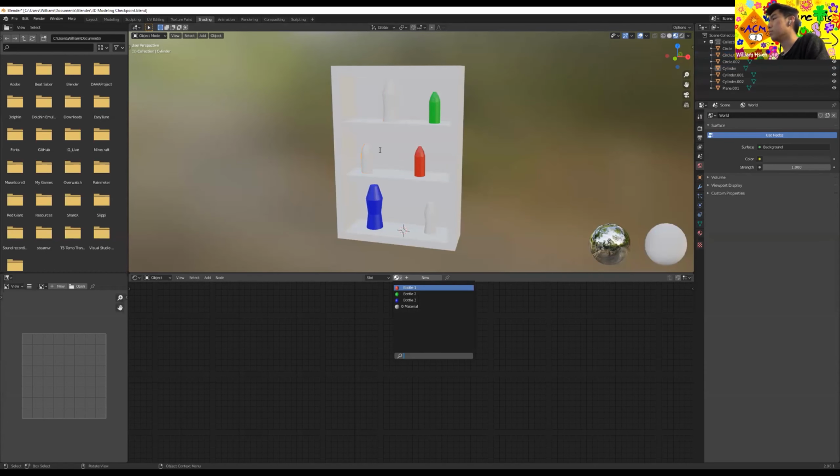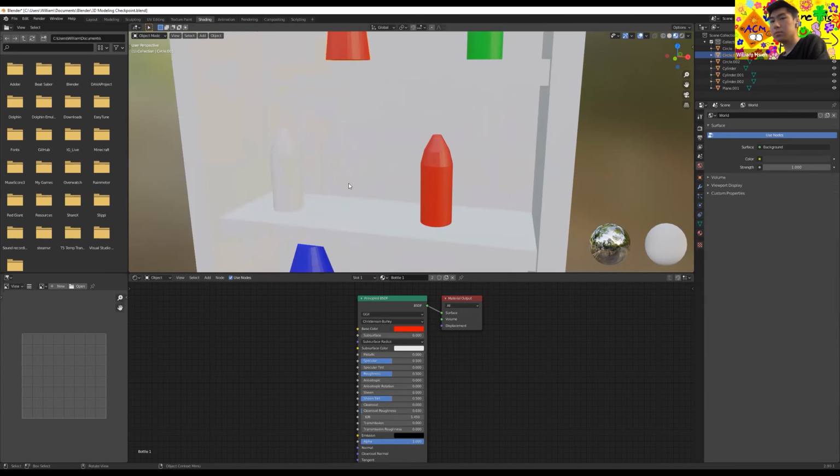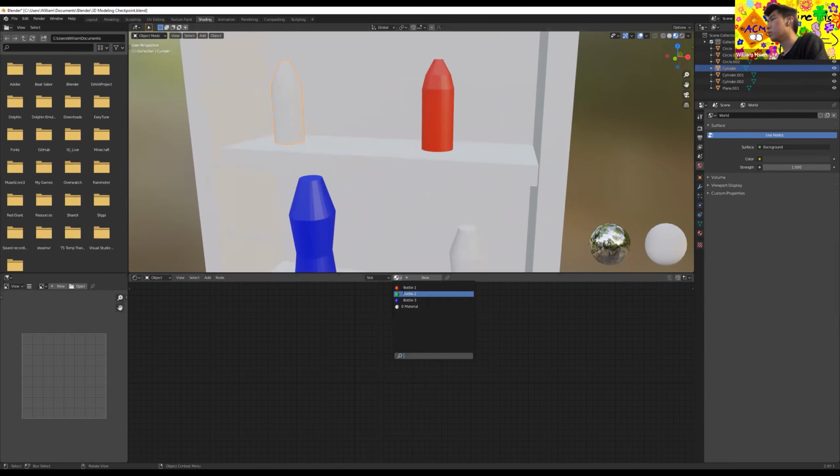So what you can do is click on the object, and then to the left of the next, there's a little drop-down menu. And over there, you can click on whatever material you want for that object. So if I click red over here, then this one also becomes red. And you could assign these to the same object.